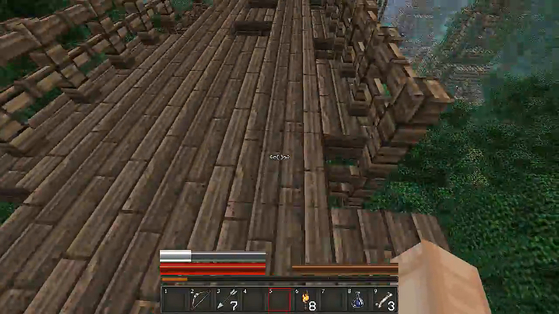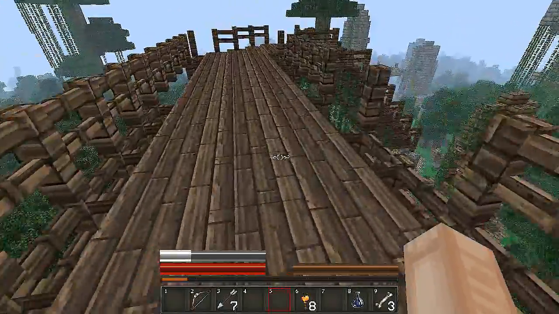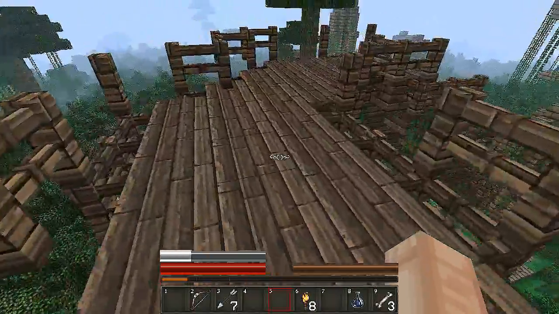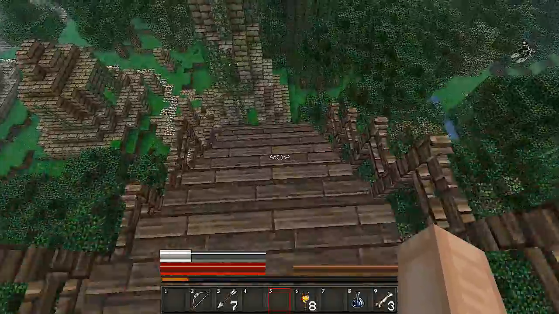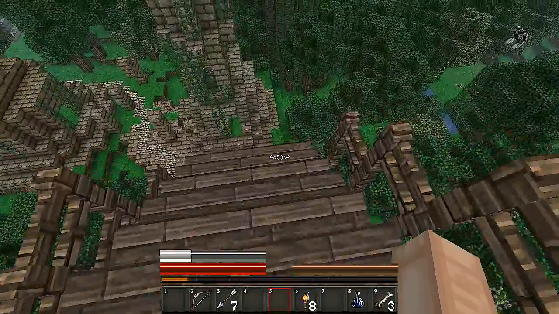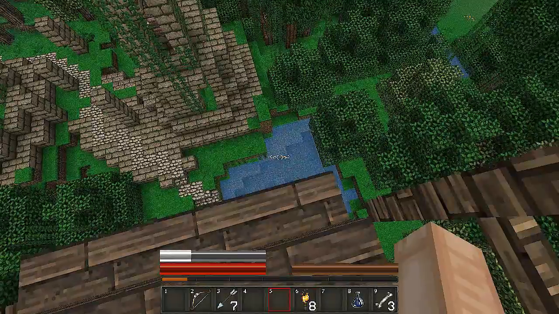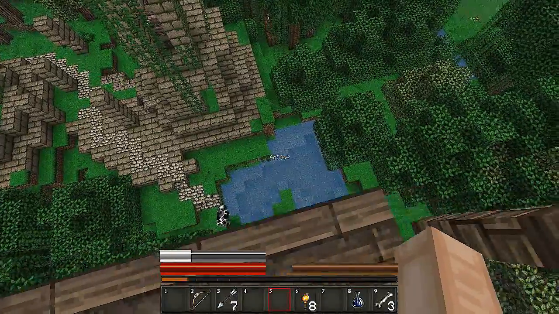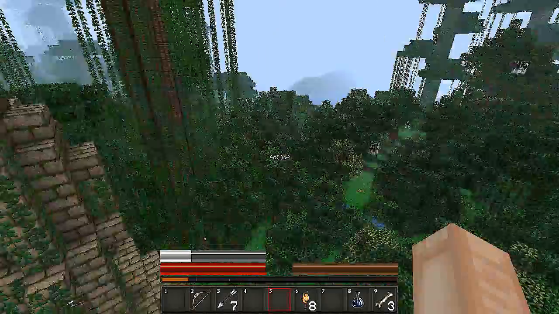Okay, let's take this very carefully. Oh my God, do those end? Oh, please don't make me have to do parkour jumps. I don't like parkour jumps. I'm not very good at them. I'm scared. Oh, wow. Okay, if I don't do it right, I'm going to hit the ground.